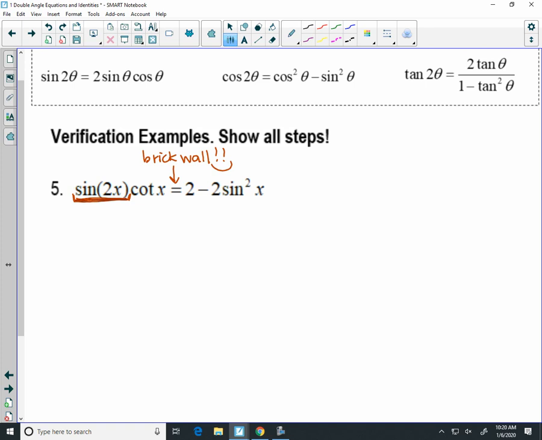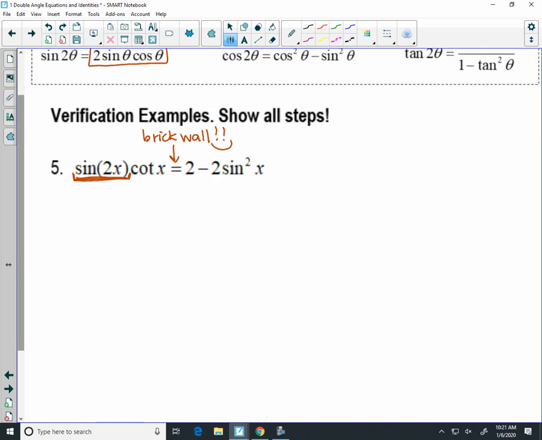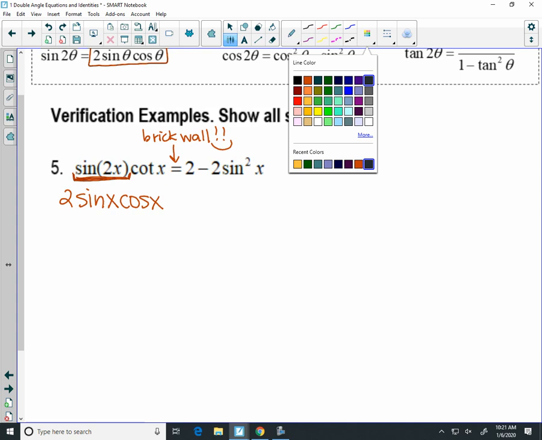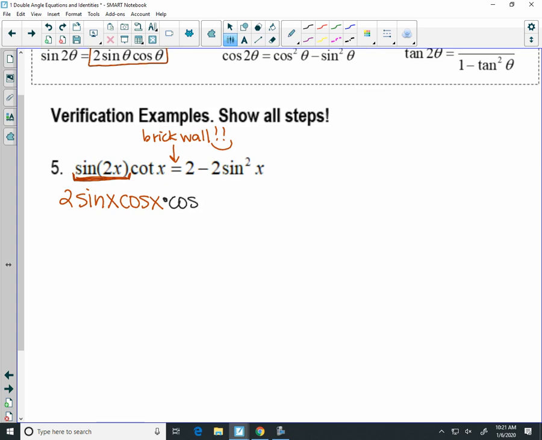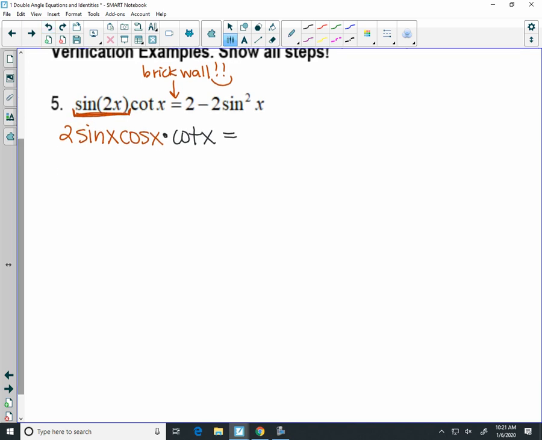This one, I'm going to work with the left side, and I'm going to swap in sine of 2x is the same as 2 times sine times cosine. So that's the swap I'm going to make first. And that is an identity. It works for every value of x, which is why we can use it in equations and identities. And just like with equations, now this is a proof that you could have had 3 weeks ago. We've done the new stuff. Now we're just going to make this equal to 2 minus 2 sine of x.